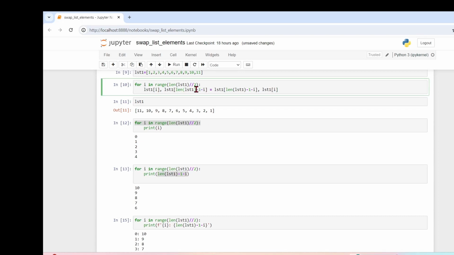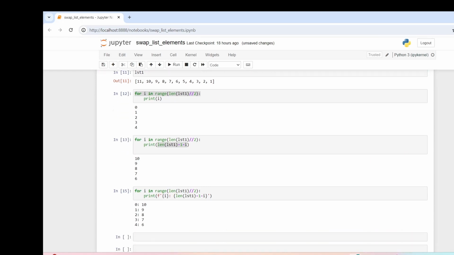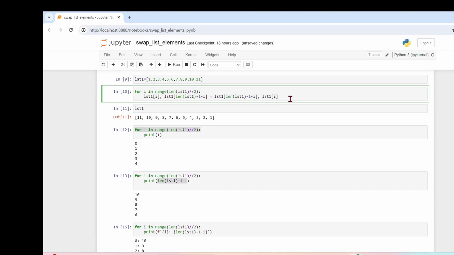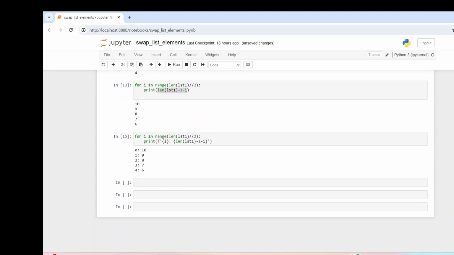Now again you might be thinking, why have we used integer division instead of normal division? Let's resolve this part. Let's write the same code with normal division.